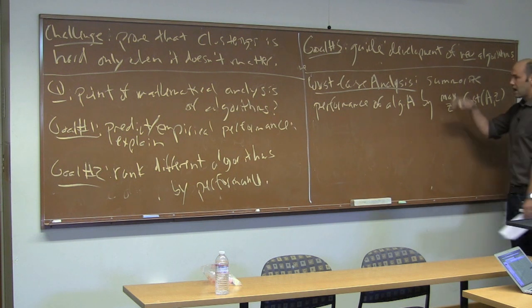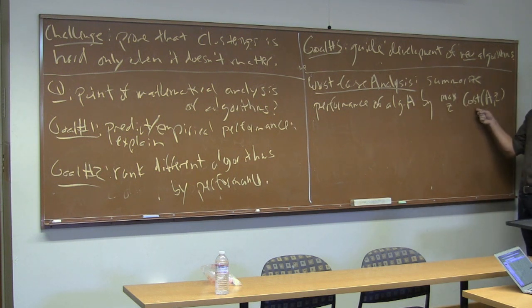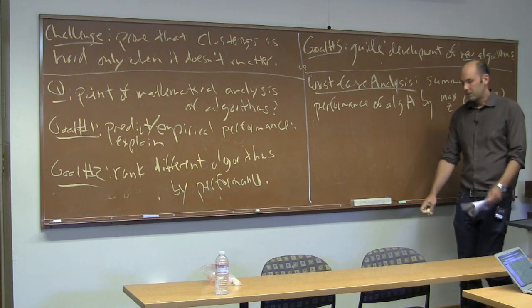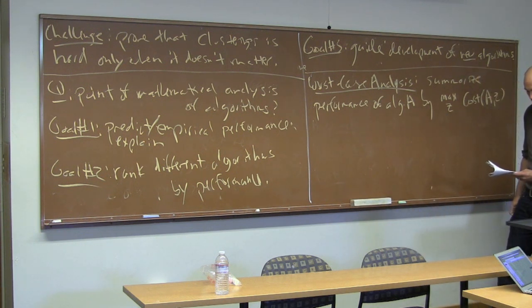I want to emphasize that the comments I'm making and the examples we'll see in class are not limited to just running time. There are lots of other cost measures you might care about. You might care about space. You might care about input-output operations. We'll see a lot of examples where what you care about is solution quality, so you're trying to find a good traveling salesman tour, something like that, and this would be the solution quality of the output of a heuristic. So that's what I mean by worst case analysis.